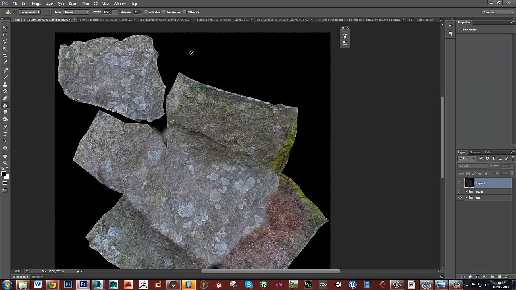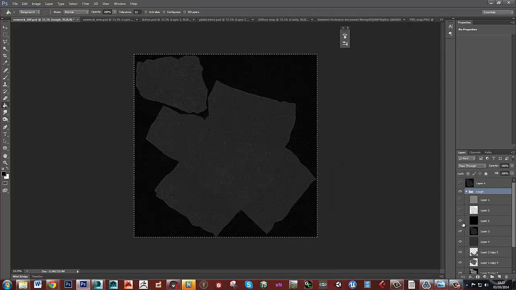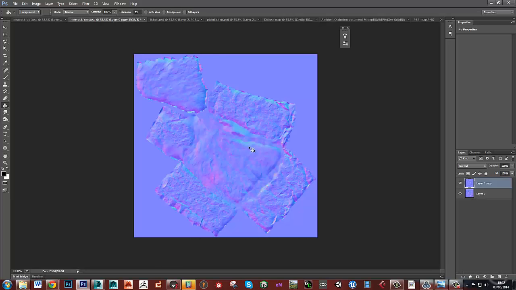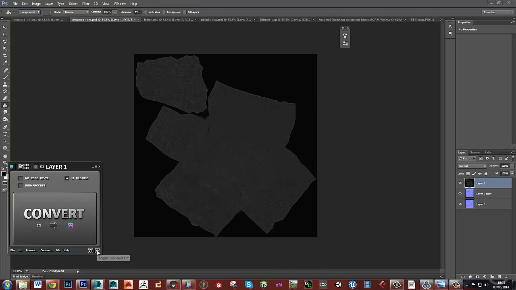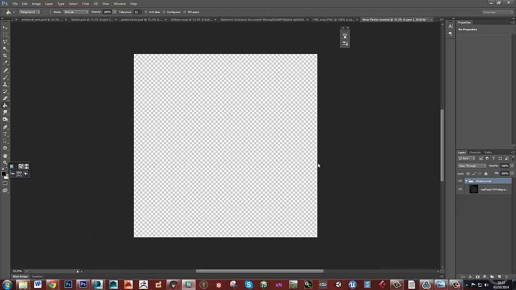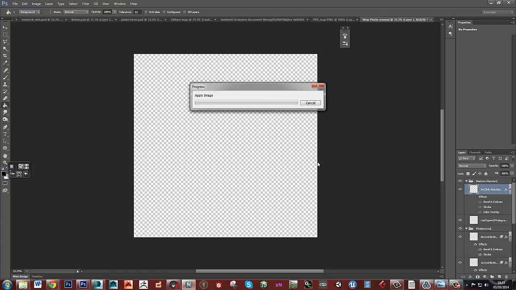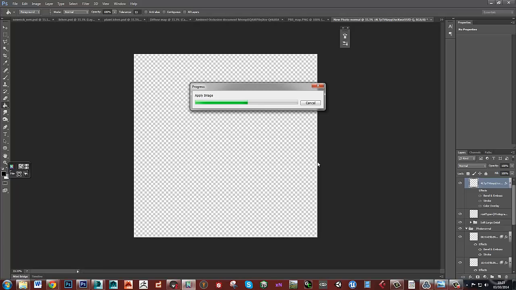Last thing I'm going to do is take that sparkly layer off my roughness map, and then I'm going to use that roughness map, stick it into my normal map, and grab Endo 2 and just convert that into a normal map. I'm using the medium standard preset here. You can play around and try some of the other presets. I'm just going to get a little bit of noise to overlay on my normal map.